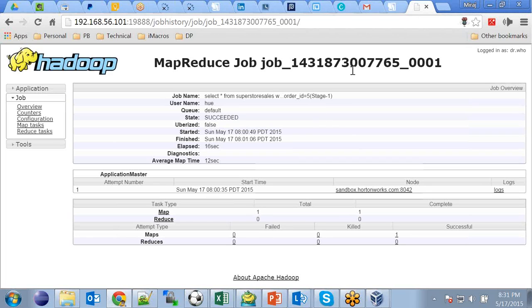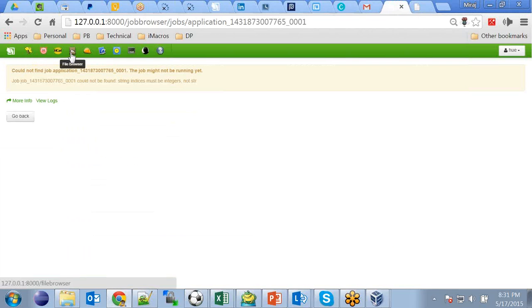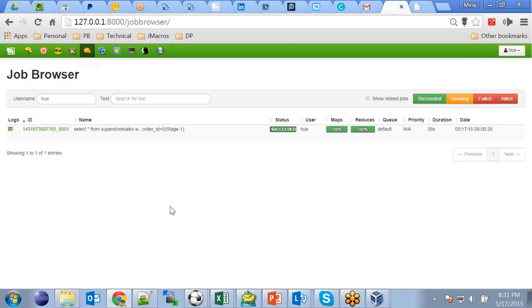So the job has run, and I can check on the Hue UI, which I was showing to you. In the Job Tracker, that job has succeeded. So here the communication is happening with your job tracker to display the different jobs which are running and the status of them. The status is coming up combined from all the individual task trackers.